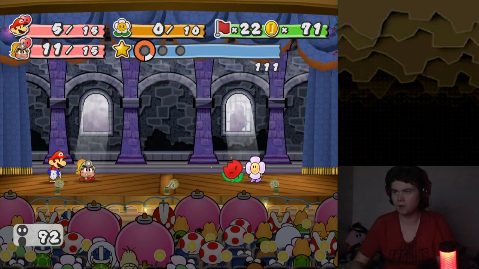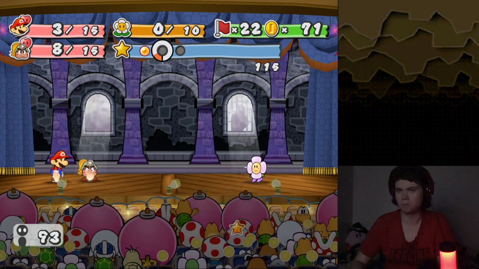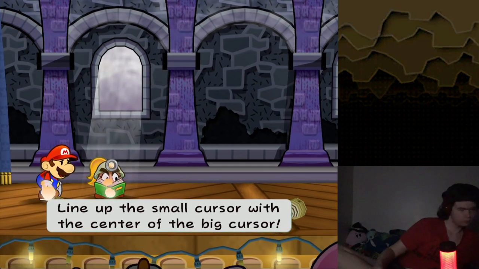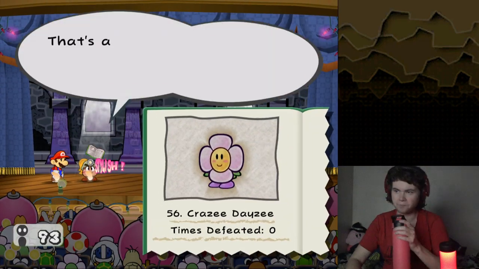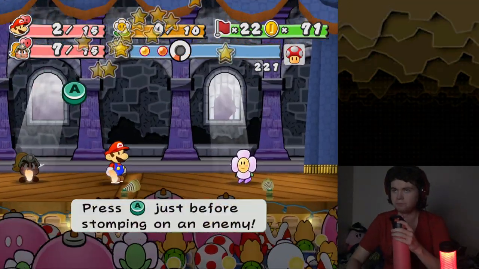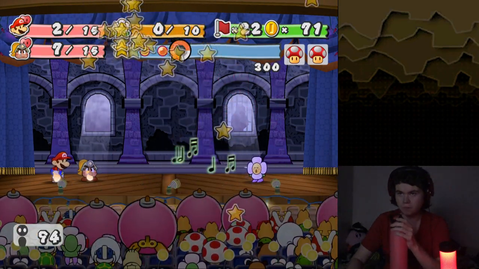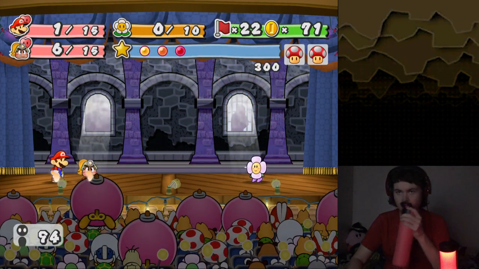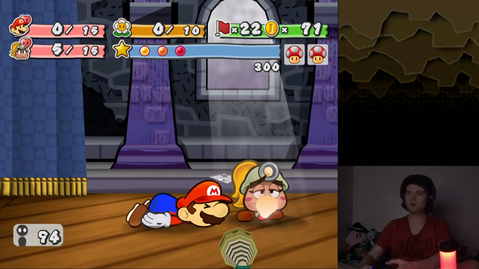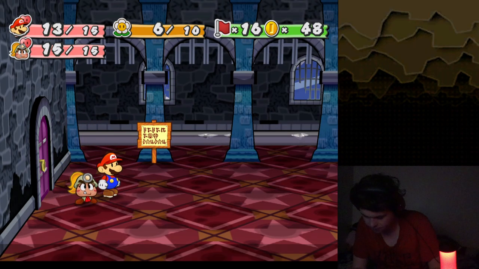He's pulling his Fire Flower out! Oh, right, and it also burns you now. That's a big problem. I guess I haven't seen a Crazy Daisy yet. Oh wait, I'm dead. The burn killed me. Fuck you, burn. I know I should have tattled that Daisy first. Wait, what did that say?